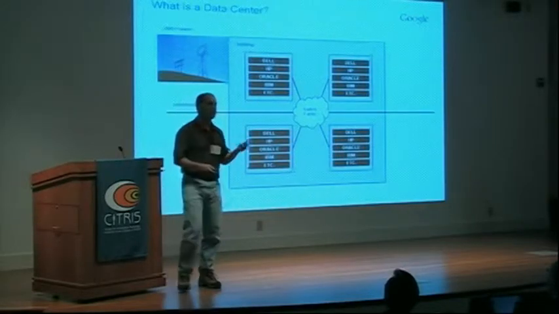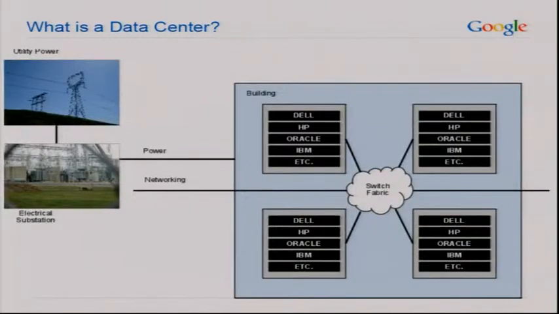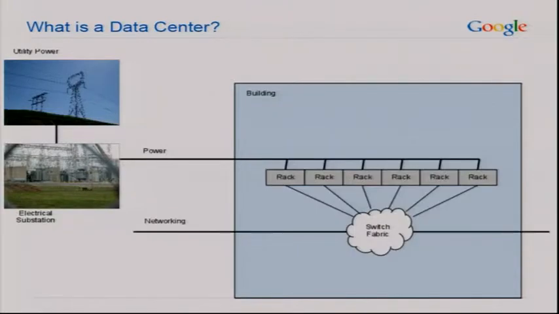So what that means is not only does this utility line come in, you need to have an electrical substation in many places, so you get it from the transmission line down. You also need to distribute that power out to all the racks and to all the machines. You have to have all that big copper going in there.